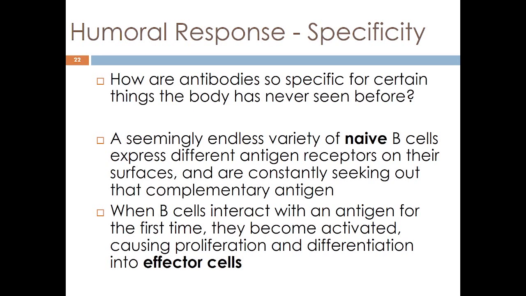So you might be saying, well, how can we possibly anticipate every foreign protein? And how can our body respond to anything that might get into our system effectively? The way that this happens is very complicated, but every single naive B cell has a very different type of immune receptor on its surface. And those receptors can be swapped out, changed up, adapted at any time. And there's always new B cells that are getting produced, right?